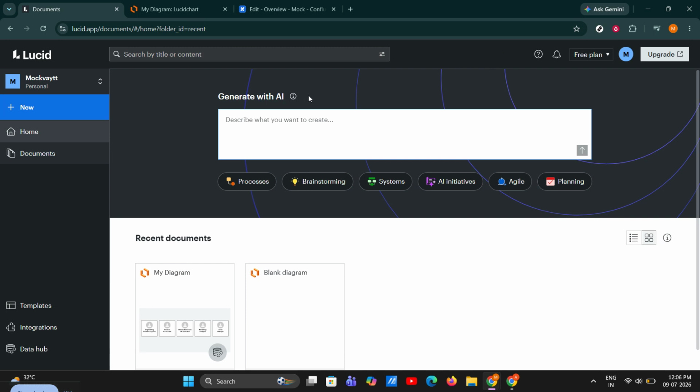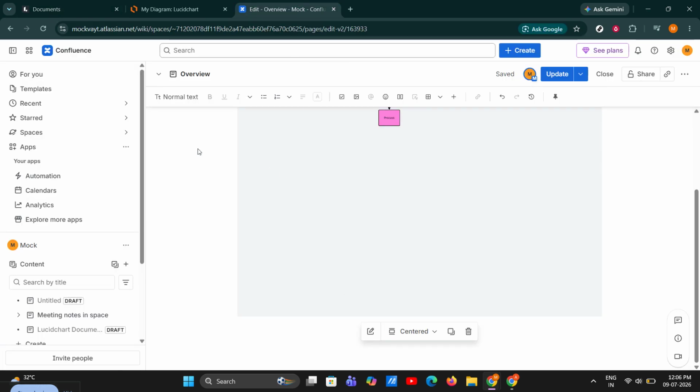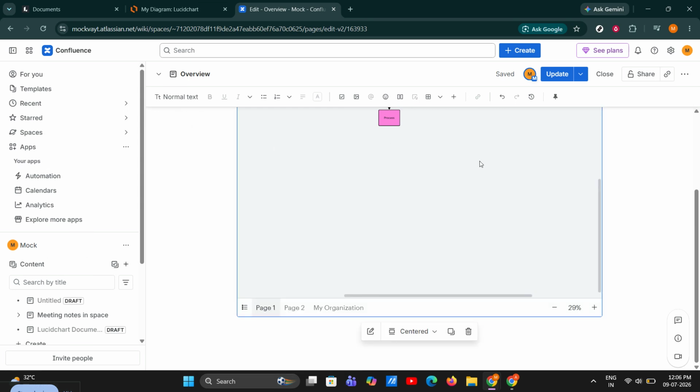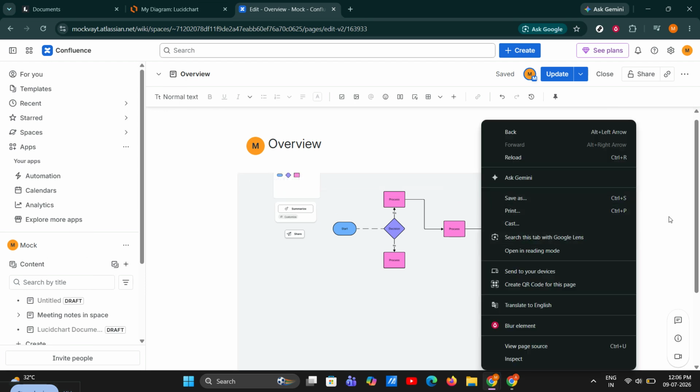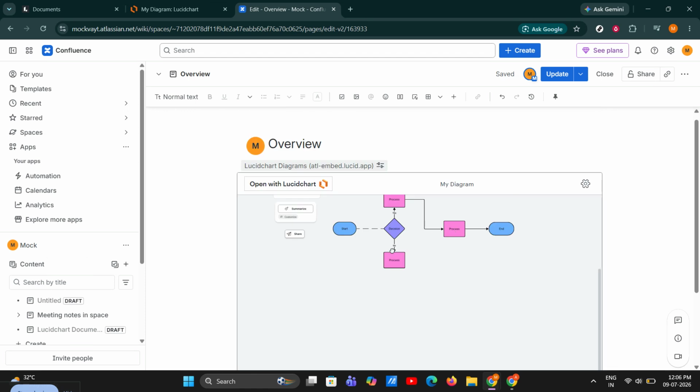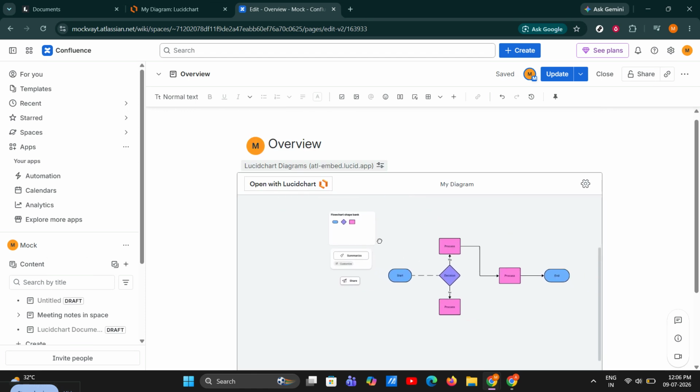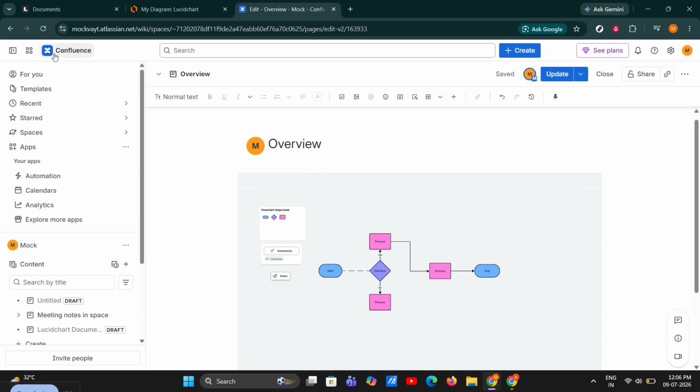If Lucidchart still isn't loading, the problem may be with the connection between Lucidchart and Confluence. In that case, reconnecting your Lucidchart account can help. Open Confluence and either edit a page that already contains a Lucidchart diagram or insert a new Lucidchart macro. If you see a prompt to sign into Lucidchart, click it and complete the authorization process again. This reestablishes the connection and can fix broken permissions or expired access tokens. Once you're done, refresh the Confluence page and test the diagram one more time.